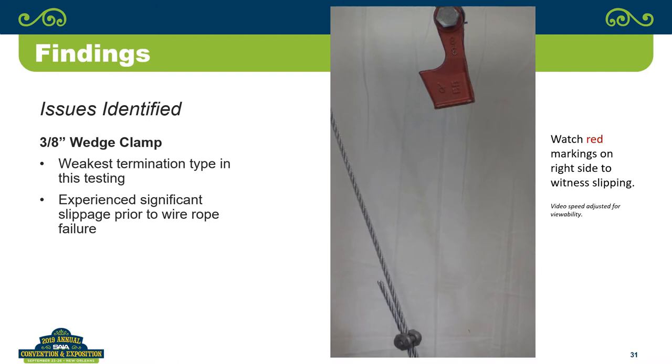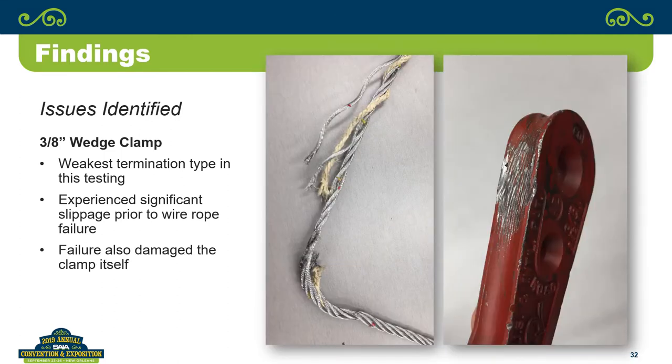Before its use, was the wedge able to slide all the way through by hand? No. Okay, so it actually damaged the wedge. There you go. Yep, that's what it actually did to it, on the inside and the outside. But the idea that, well, you know, 3/8 is close enough to 5/16, I'm just going to go.